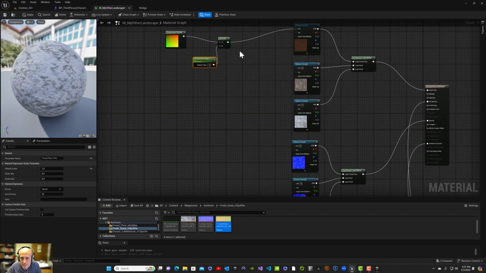However, that also has to go into the corresponding normal map and ORD map for this first texture. So this multiply is going to go to the UVs of the first normal map as well.